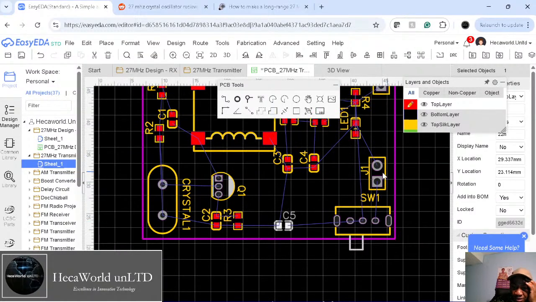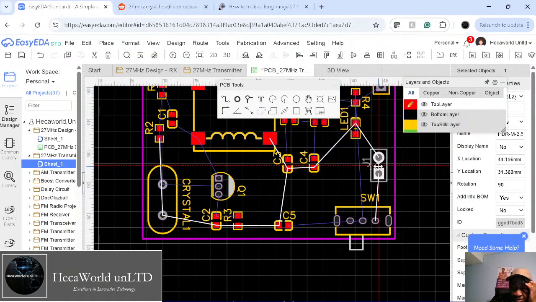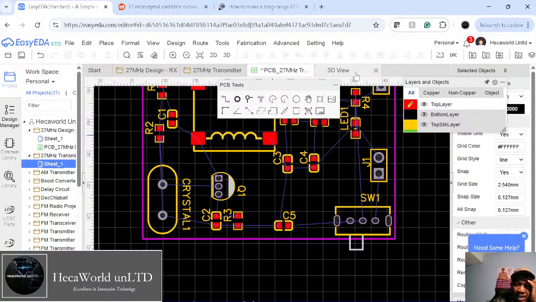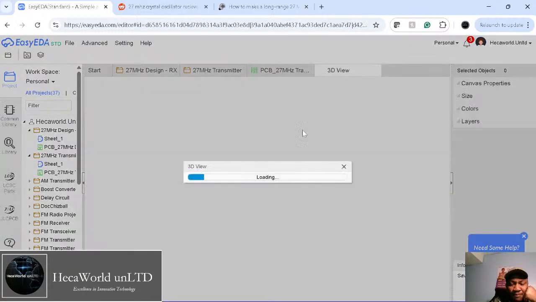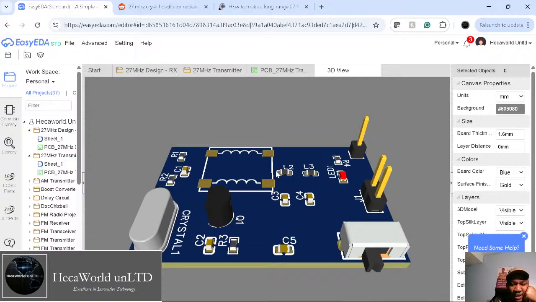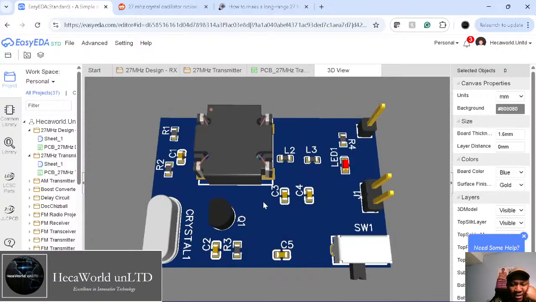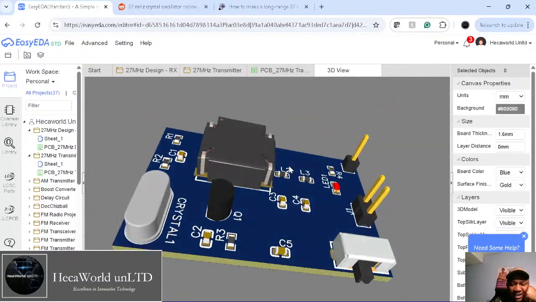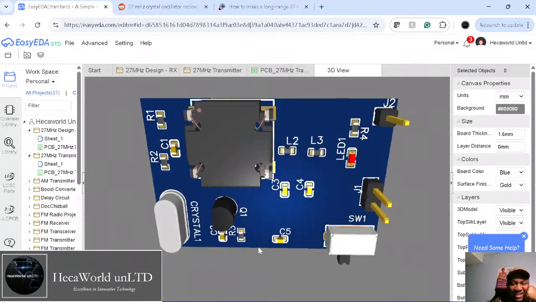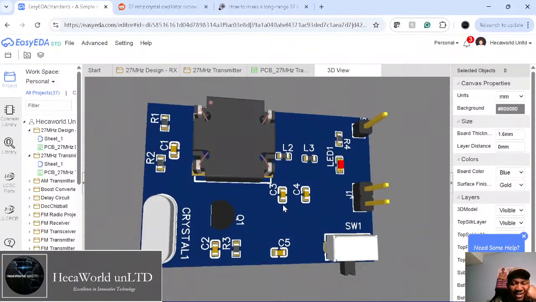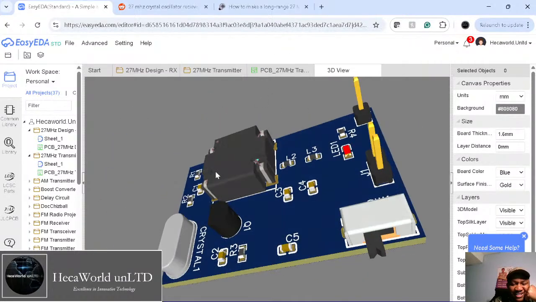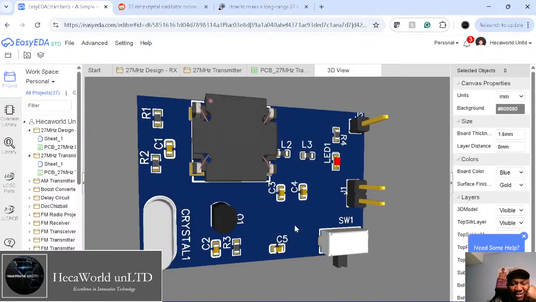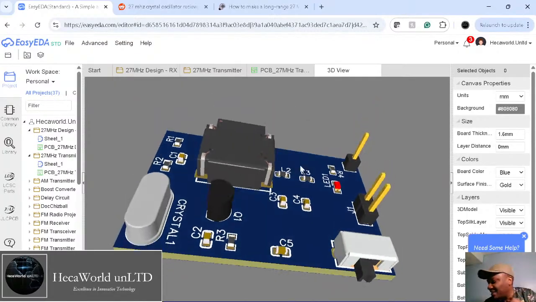All right, so let me not waste everyone's time here. Let's go to the moment of truth. I'm gonna go view it on the 3D, so I'll save it first, and then I'll go on 3D. So when I go to 3D, I can see how my components are laid out. Right, I think I like it. Yeah, I like it. All right, we just built one transmitter right now. Okay, that's good. I like it.